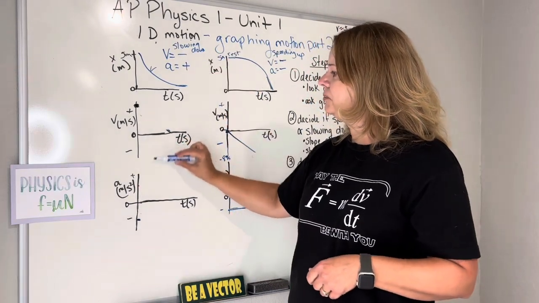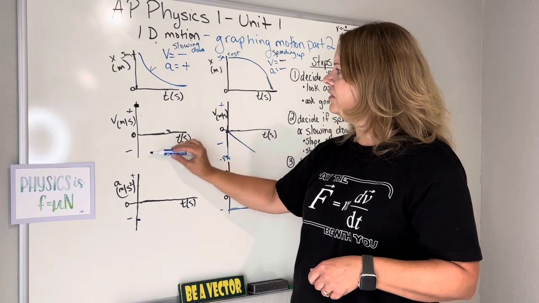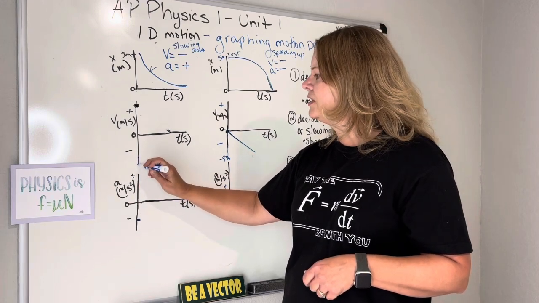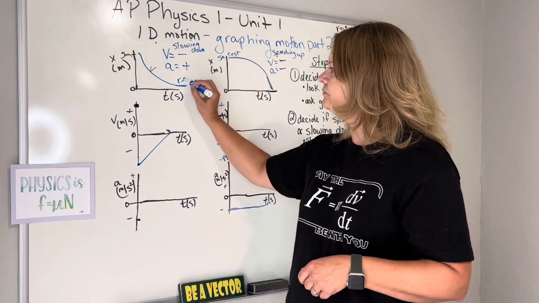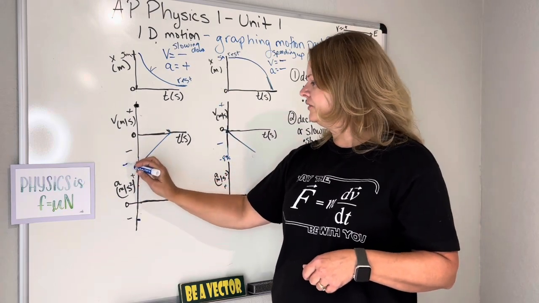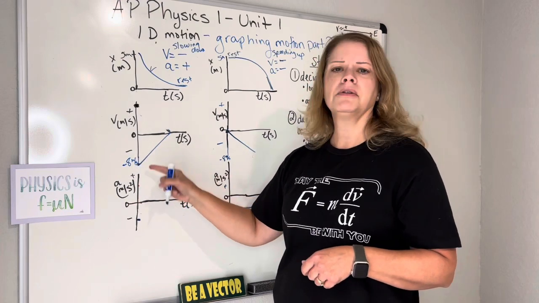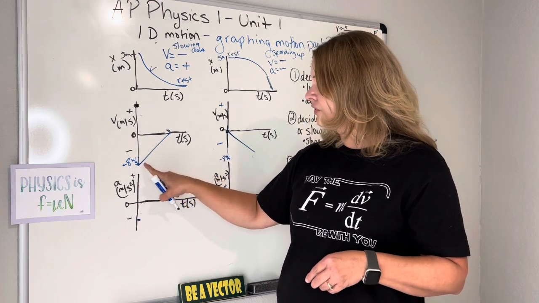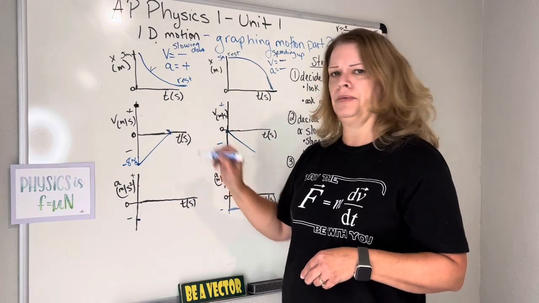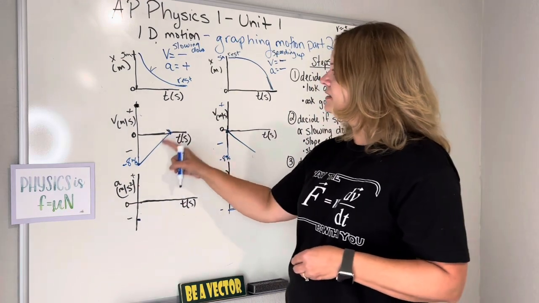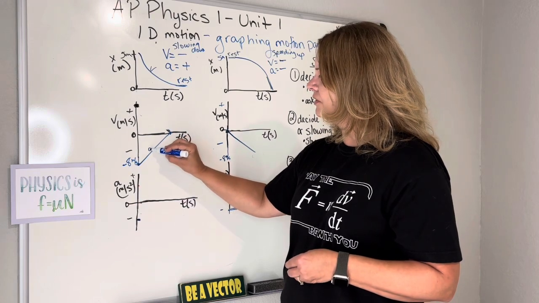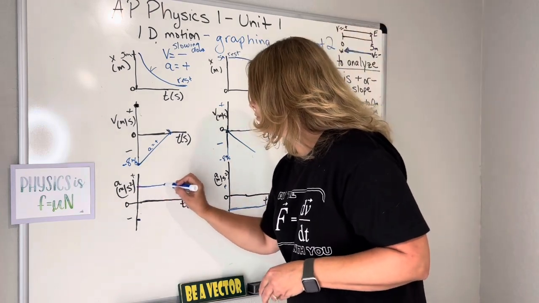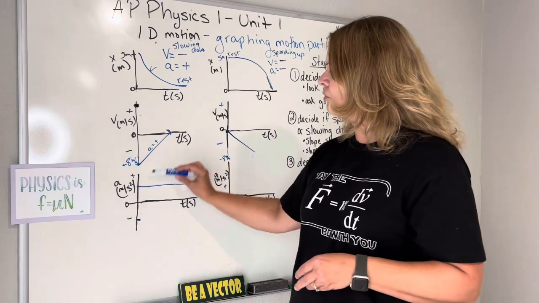I've got negative velocity, so I need to be in the negative part of the velocity-time graph, not above zero. I'm slowing down — I was going really fast, maybe negative 8 meters per second, and then I come into rest at zero. The negative is just direction — I'm going 8 meters per second, slowing down to zero. That means a positive slope on the velocity-time graph, which gives positive acceleration. My acceleration is a straight line in the positive section of the graph, above zero. It's all working out — we love it when that happens.